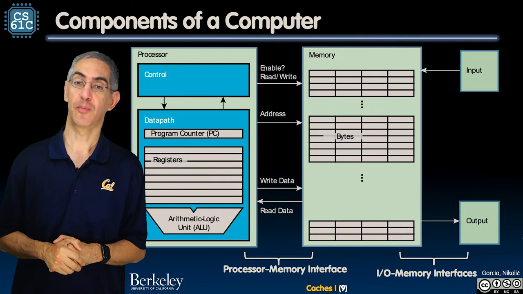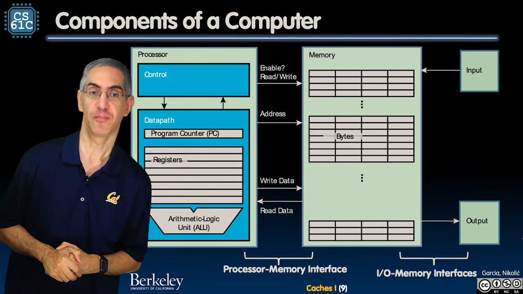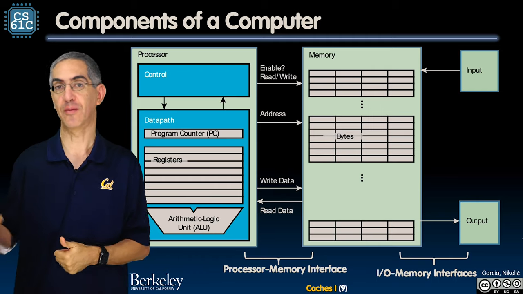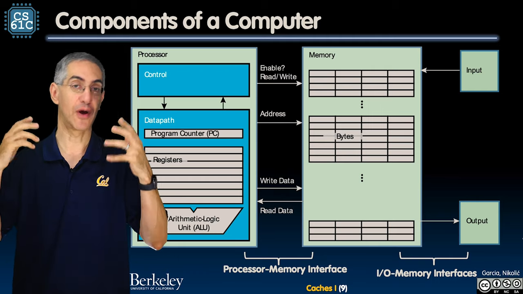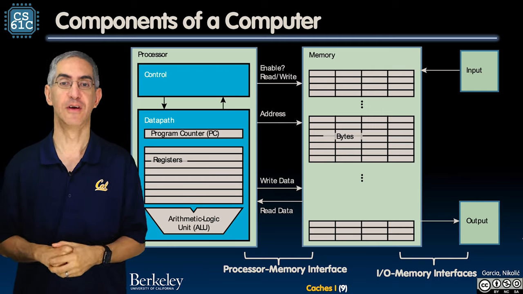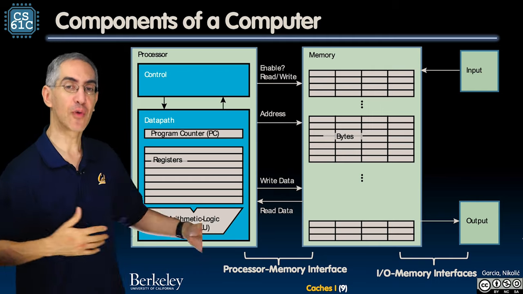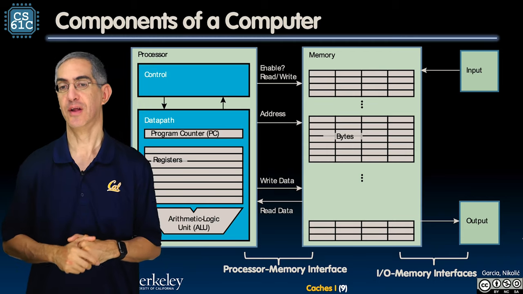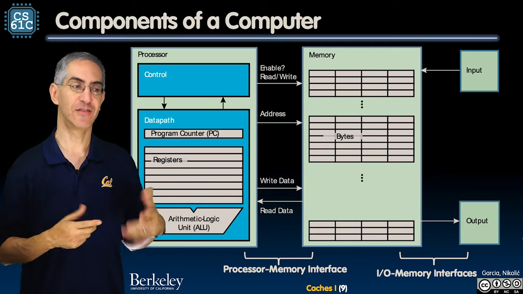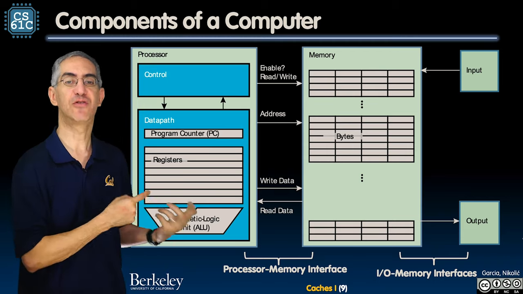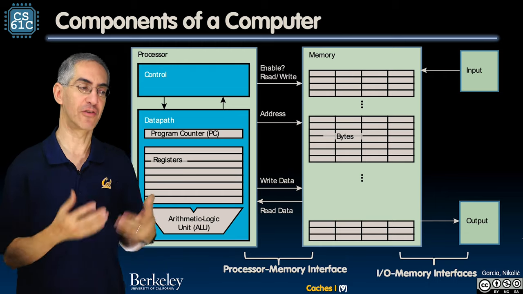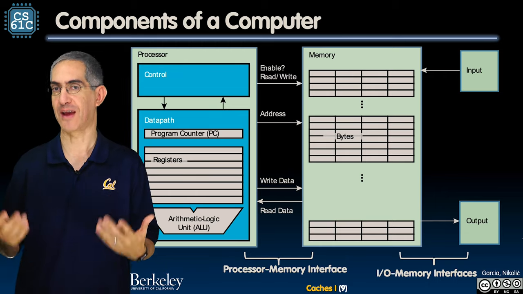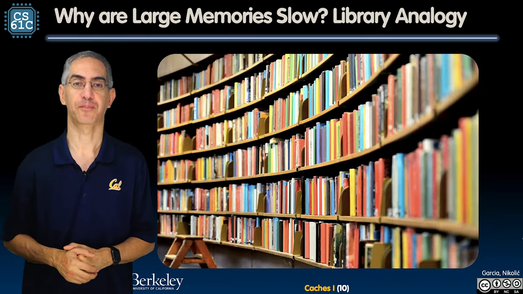Here is the picture of the components of the computer. On the left is the processor — control and data path. Control is the brain, data path is the brawn, the wires. You have some interaction with memory, and memory has interaction with I/O. The question is: how would this change if I bring in what caches are? Keep this in mind as I teach you what caches are in the next slide or two.